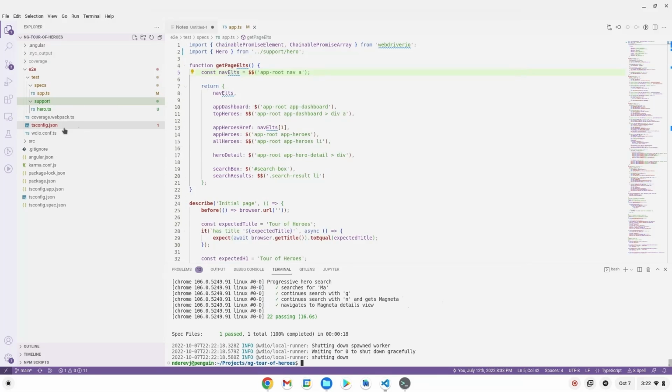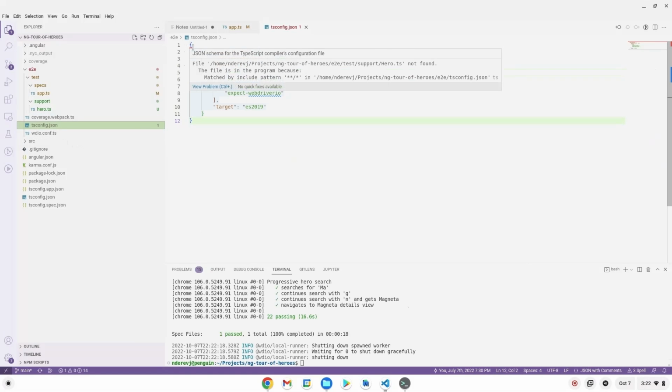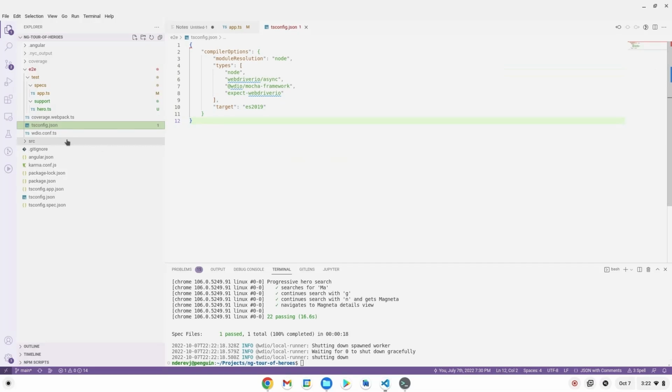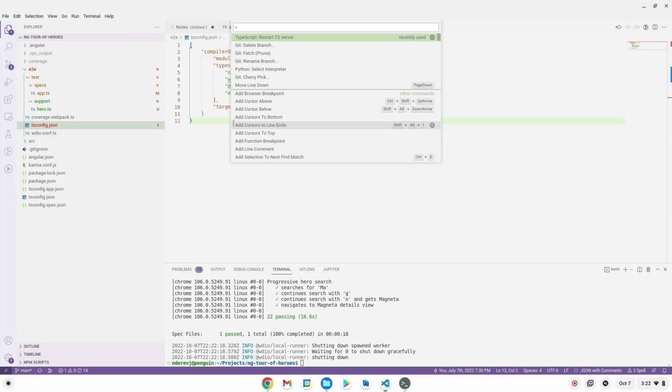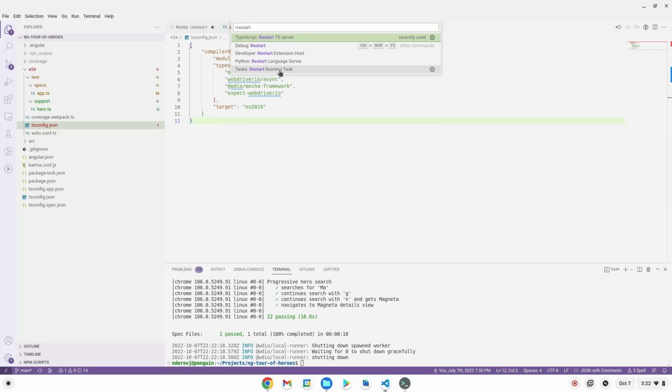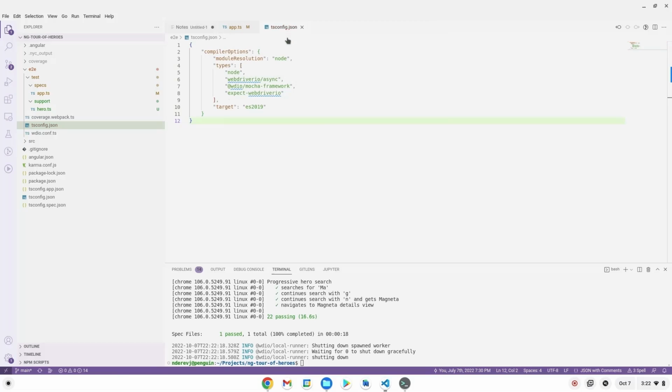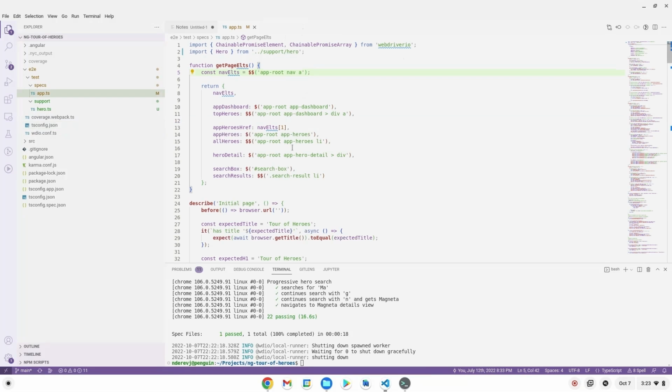Okay, so back to tsconfig. If we open this up, you'll see that if you hover over the red squiggly, it's going to tell us that it can't find capital Hero.ts. And that's simply because sometimes VSCode caches some incorrect information. This is really easy to fix. I'm going to do Shift-Control-P. That brings up the command palette. And you can see that I've already done this before, but type in restart and you'll have a few different options. The one you're looking for is TypeScript: Restart TS Server. And this is going to restart the TypeScript engine that's running in VS Code. You give it a few seconds and then you'll see that the error goes away. So that's easy. Nothing really to be alarmed about, just a little bit annoying. If you do see that, you can just restart the TS server.